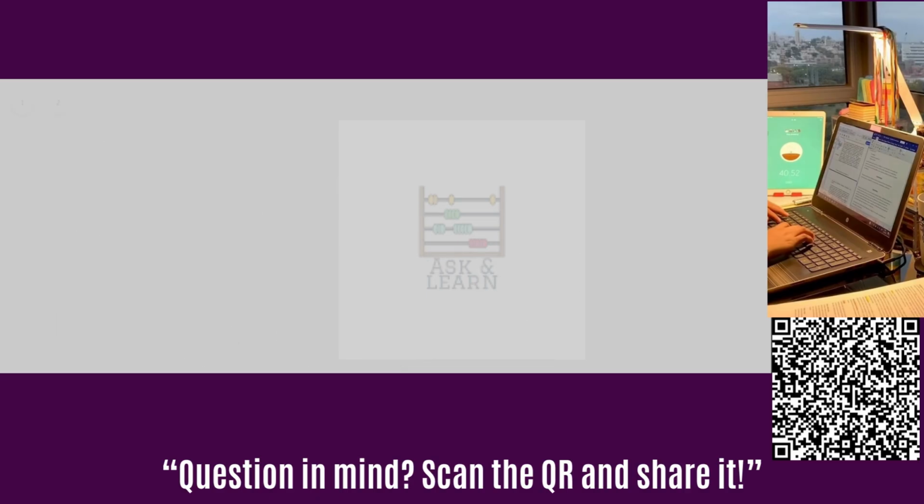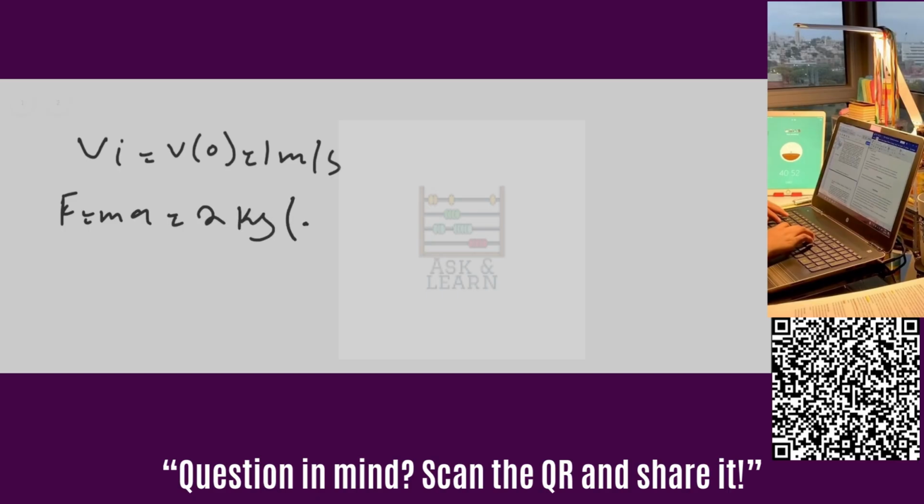Then further, the equation implies that the initial speed of the box, v initial, v0, is 1 meter per second, and the constant force by the wind is F equals ma, that is 2 kg times minus 0.2 meter per second squared. This is equal to minus 0.40 Newton.